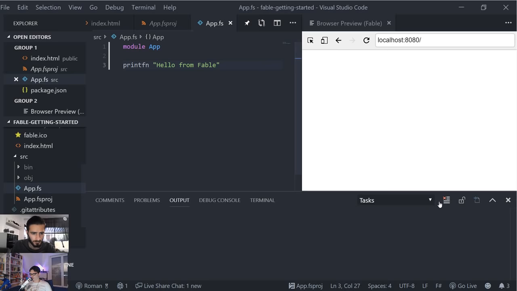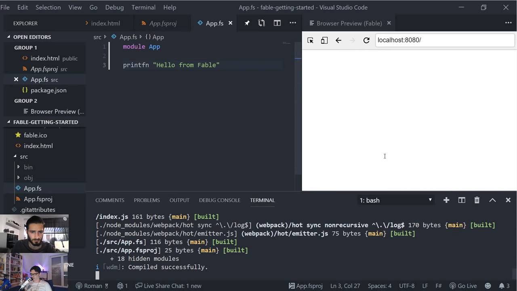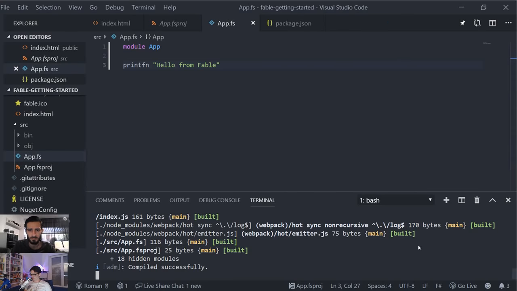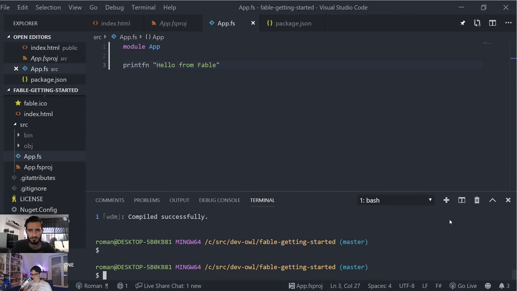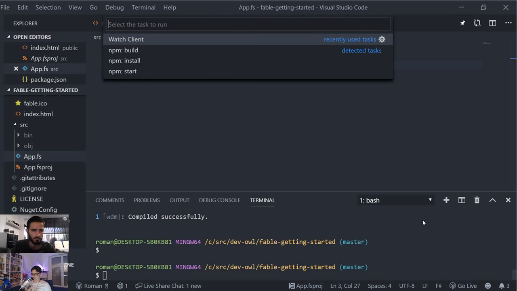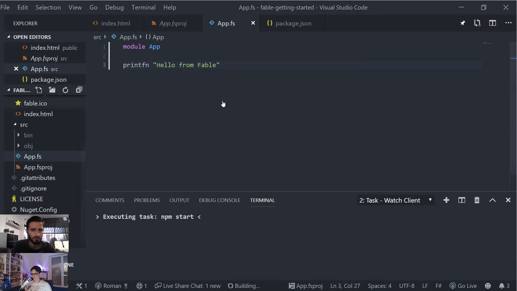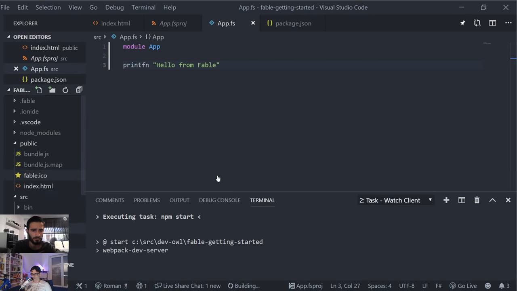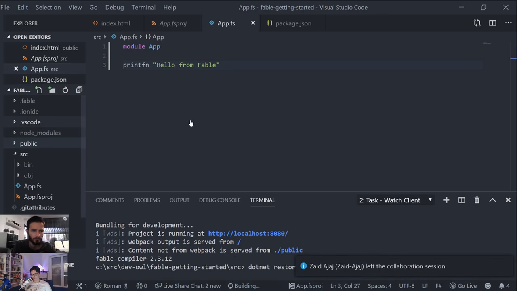What I think is nice with all this stuff set up, when it's working in VS Code, is that I close this here and I also close the npm start. And what I'm doing now is running a task, which is watch client, which you can also find in the repository.